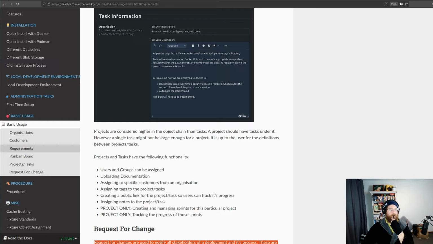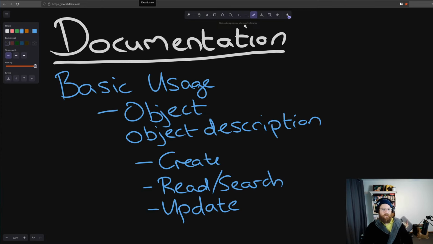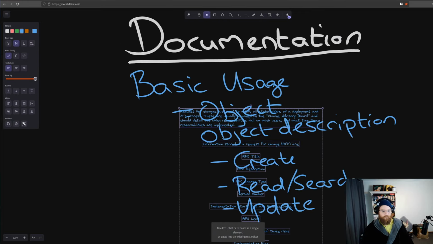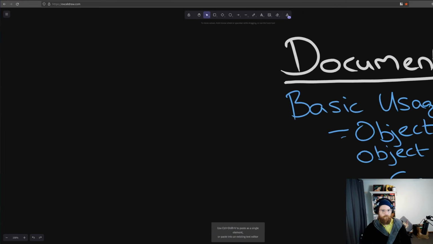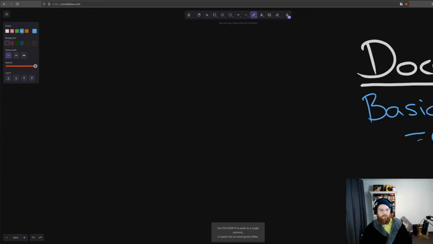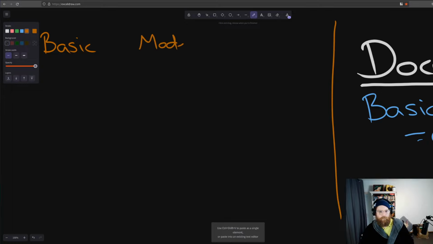So we'll have basic usage, moderate usage, and advanced usage too. If we go back here, I'm just going to do something like this: basic, moderate, and advanced.